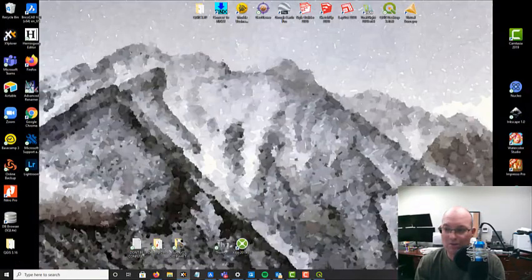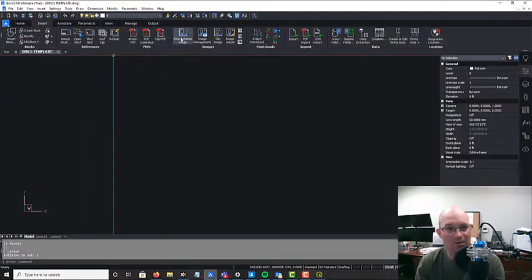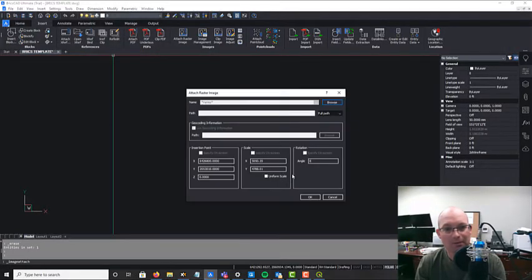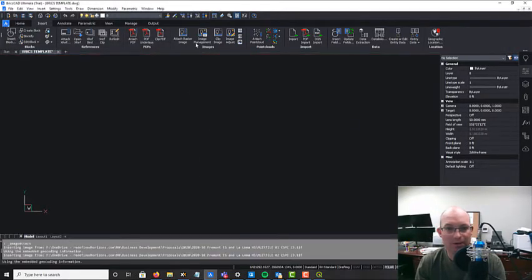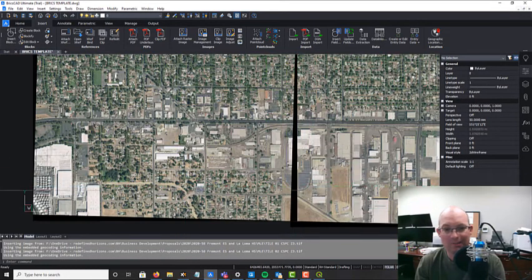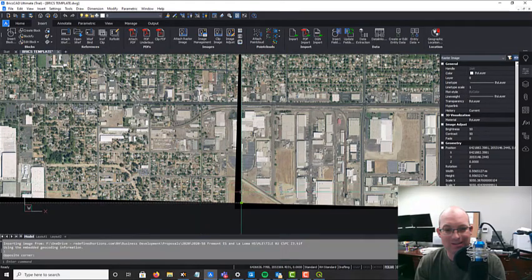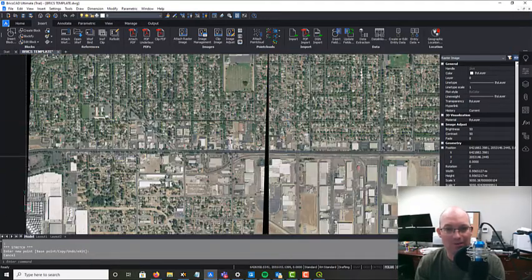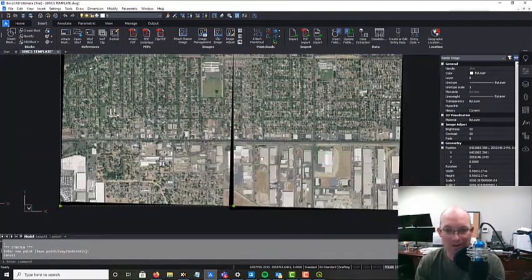So the last thing I just want to show you guys, once we've done that, I want to get my images into BricsCAD, so I have a drawing set up here. We're going to go ahead and attach those two files just with the attach raster image command. Takes it a minute. Here you go. It kind of stinks that we got this seam here. Sometimes you can clip this and maybe get rid of a little bit of that seam, but I think for what I'm doing, I don't know that it's going to matter.